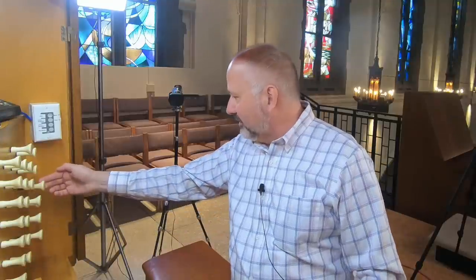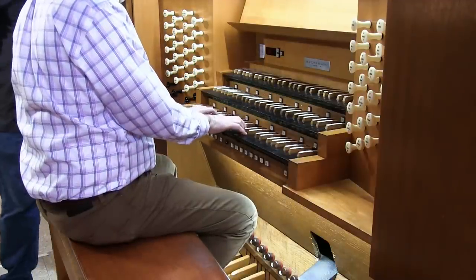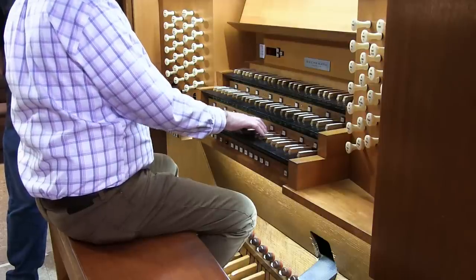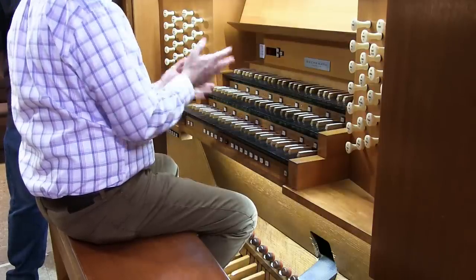And there is a quint, a 1 1/3, which is nice too. And that's before you get to the 4-6 rank scharf. Oh my gosh. Which is incredibly powerful, you know. There's not quite enough principal to pull that off, but it still is a convincing sound.